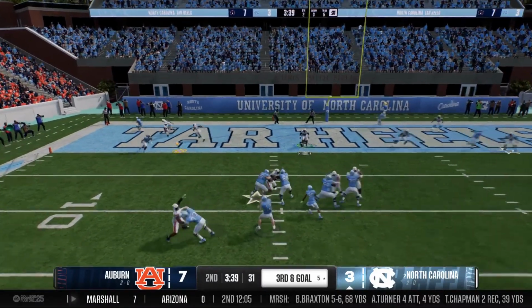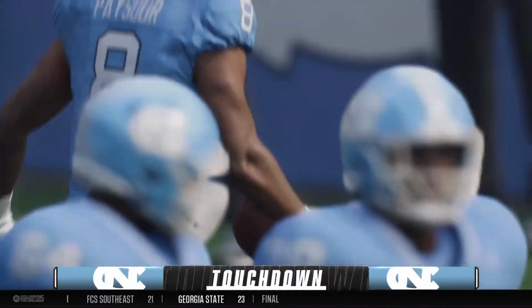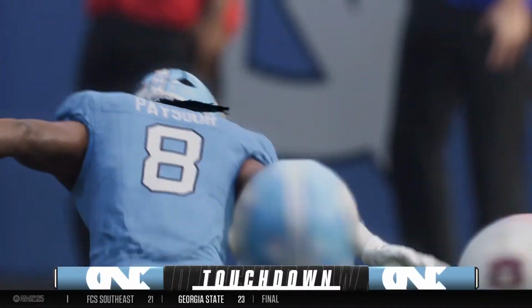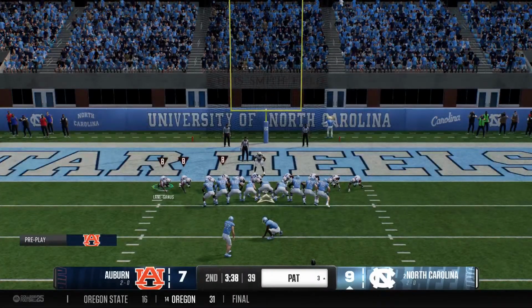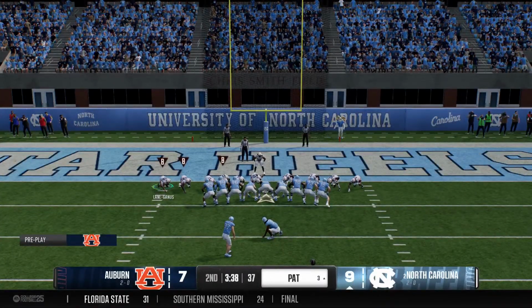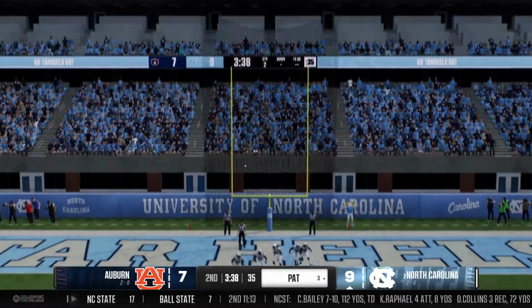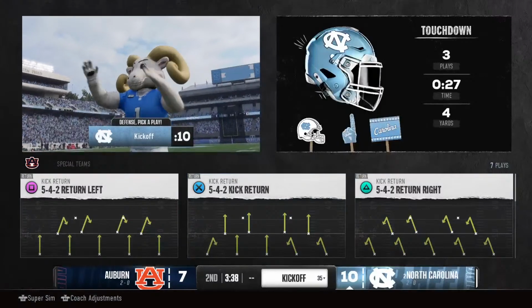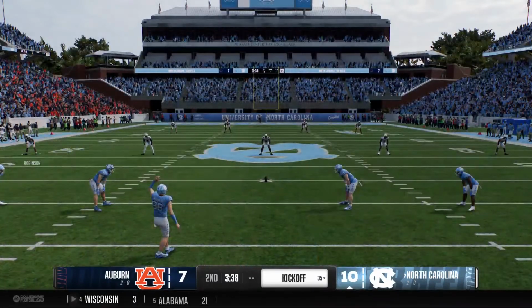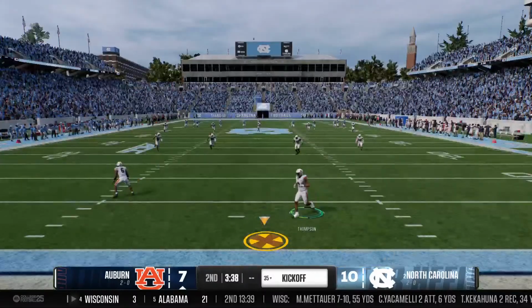They'd love to make this short field pay off with a touchdown instead of a field goal, but it's 3rd and goal. He gets it in. Touchdown, UNC! When you're handed a break with unbelievable field position like that, you better finish the deal, and they did. You saw the quarterback jog on the field. I think he gave a high five to every one of those players coming off that just put them in position to go score that touchdown. That QB knew this was a golden opportunity, and boy, he took advantage of it.